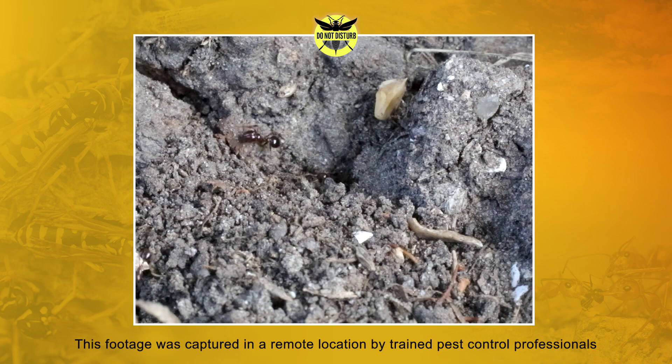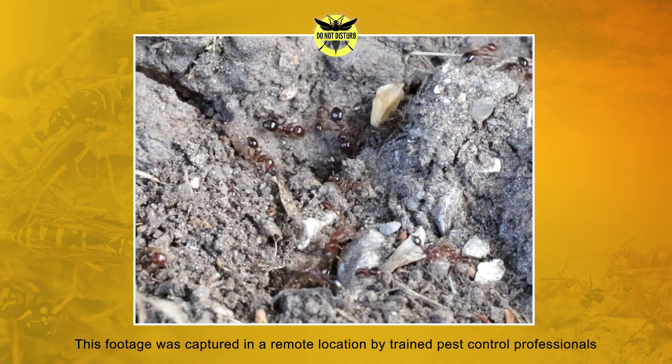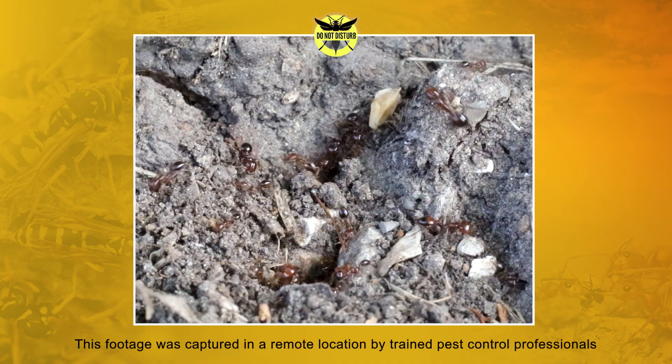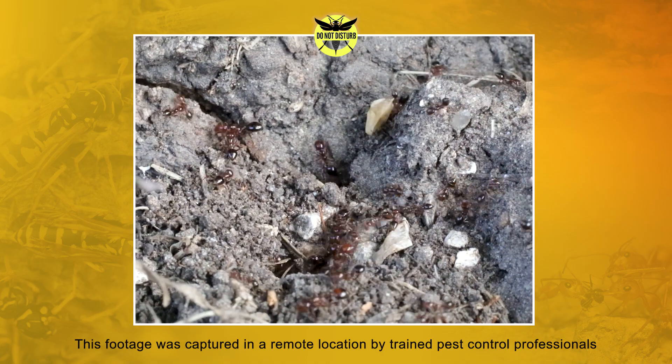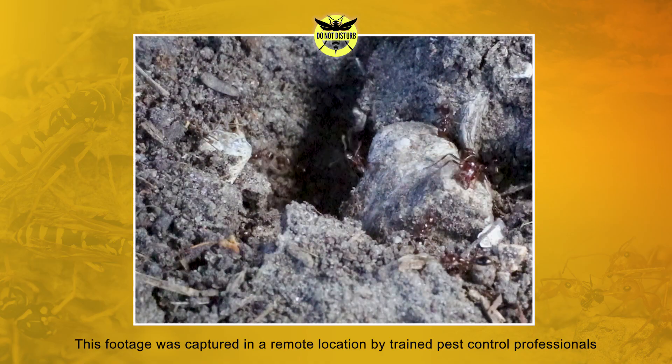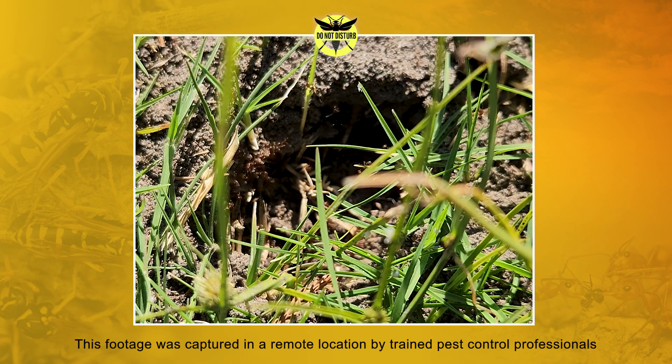At first glance, these pests might be misleading, but here you can see a few fire ants roaming around on the surface of the colony. But once we disturb the nest, you'll see there's a whole army in there ready to defend the fellow colony members. On average, a mature fire ant colony can contain between 100,000 and 500,000 fire ants.